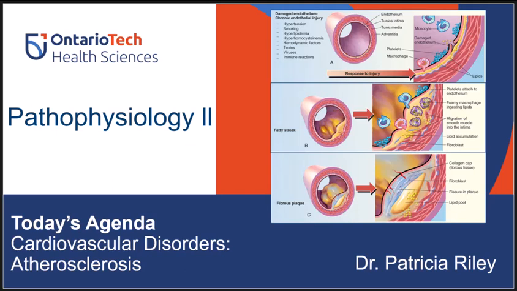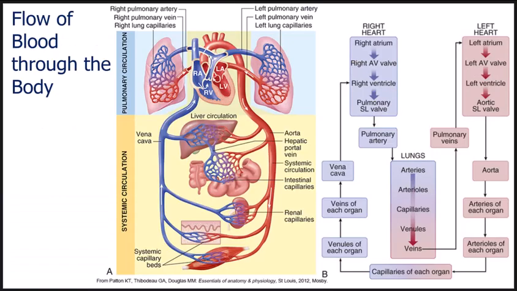In this recorded lecture, I'm going to be talking about atherosclerosis, which is a cardiovascular disorder. It is necessary for you to have a very good understanding of the normal flow of blood throughout our body, through the pulmonary circulation and the systemic circulation, in order for you to really grasp the concepts that are discussed throughout all of the cardiovascular disorders lectures and even some of the respiratory disorders lectures. So please make sure you have this foundation.